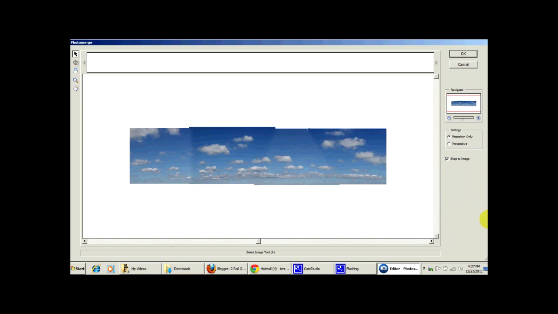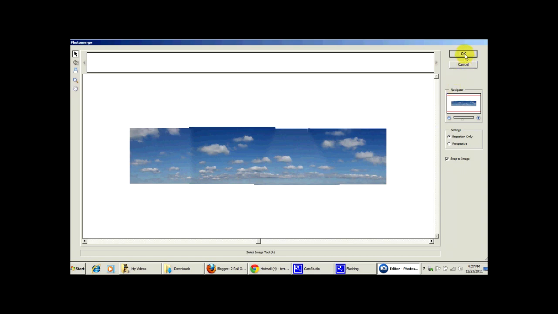It hasn't actually modified the photos yet. In fact, it never will modify the photos, but it's presenting this to us so that we can make adjustments. And right now it looks pretty good. If you look at the clouds through here, they're all continuous. There was a cloud that overlapped, and that looks full here now. There was an overlap on the cloud here. That looks good. So this panoramic mural looks okay to me.